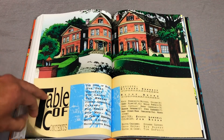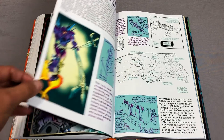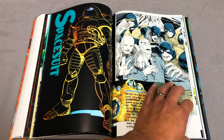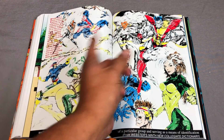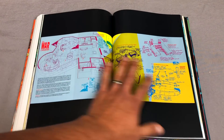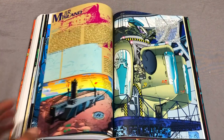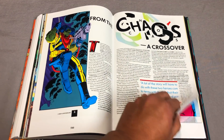Then we get the X-Men Survival Guide to the Mansion. Man, did I love this book — I must have studied this more than my chemistry and calculus books. This came originally in a spiral-looking notebook-type comic — it was the size of a comic book. This has never been printed in oversized format, so it's really nice to have this now. I know a lot of people will say it's just padding or why they made it $75, but for completists, you're damn right we love stuff like this.